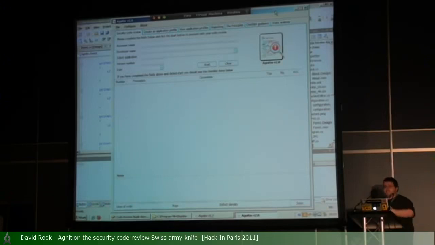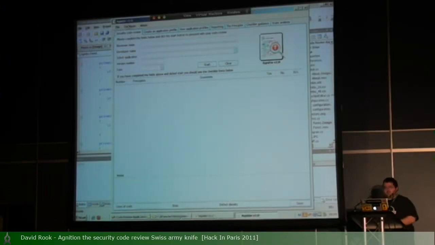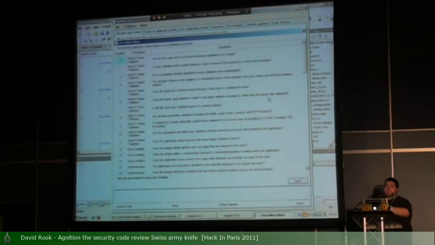So now this uses a nice data grid view, so you can make it bigger, smaller, you can put whatever text you want in there. One of the other limitations of the previous versions of Agnisio was the fact that they also hard-coded the two values people probably want to modify: the report path and the database path. The database path contains the reviews, it also contains the questions and the guidance information. So you can just modify those now, put them wherever you want. And as I said, there's a checklist editor, so you can go in here, it loads up checklists. You can just click into any one of these checklist items and just modify it, so you can delete it, save it, whatever you want.